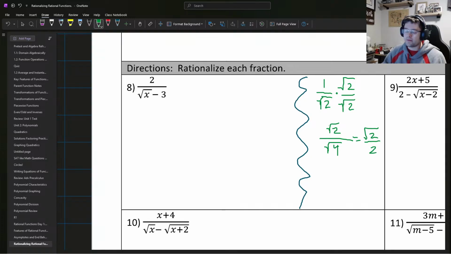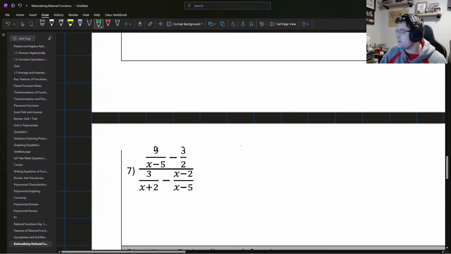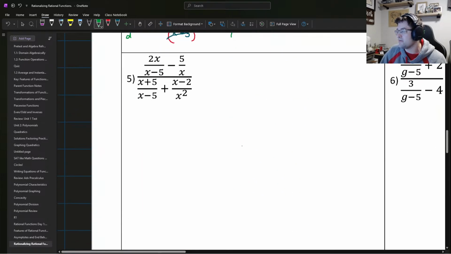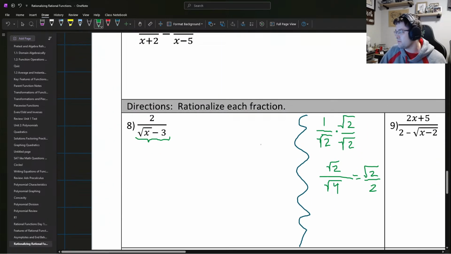The same will work if I put x there instead of 2. We'll get square root x over x. So the issue, though, is with these binomial ones. So we have a binomial denominator for number 8, and I think I'm asking you to complete the even. So I'm going to leave this one here and go work on a tougher one, but I'll just describe it here.